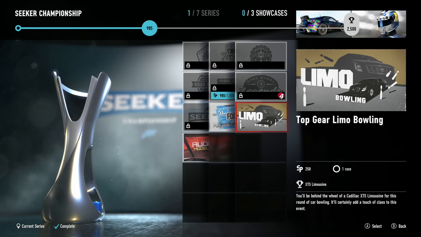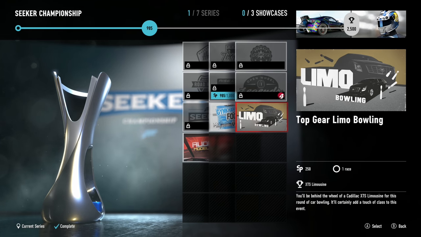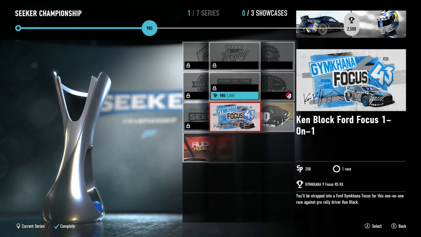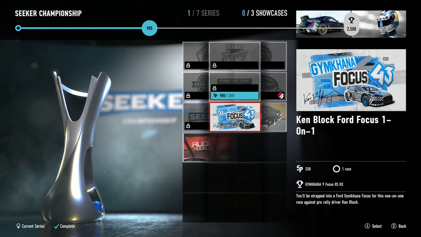All right, how about Top Gear Limo? Let's see, what is this? Four races. All of these are one race. So which one do you guys want to do? Audi models, limo bowling, or Ken Block? Which one?